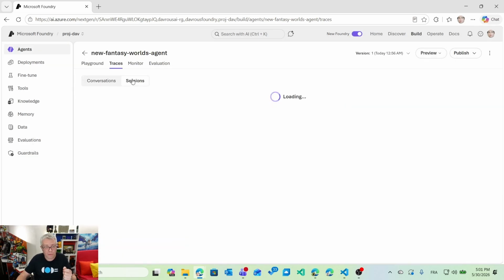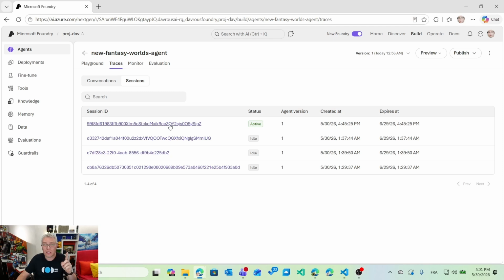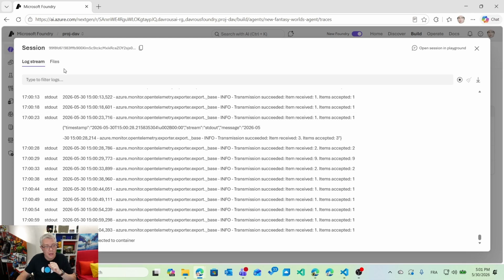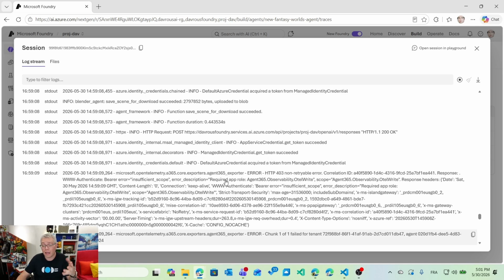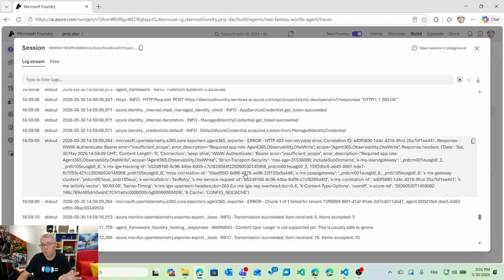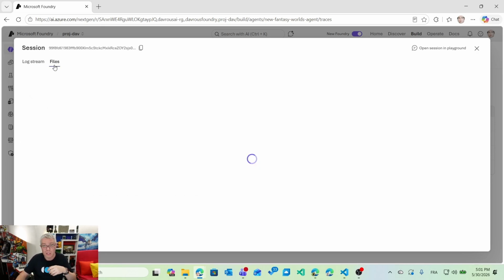But something else you have for debugging, if you go in the session this time, you see that I've got an active session, which is my custom web shell client. I can see the log there, which means that my agent is going to trace everything going on. I can, of course, define what I would like to trace. It's a regular app, and this has been super useful for me to debug any issue I had in production. I'm going to show you that most of the time, as I'm using Docker on my machine, I've got an almost identical environment in production, except that you have different rights that you need to manage, because the identity of the agent could be different than your own identity on your machine.